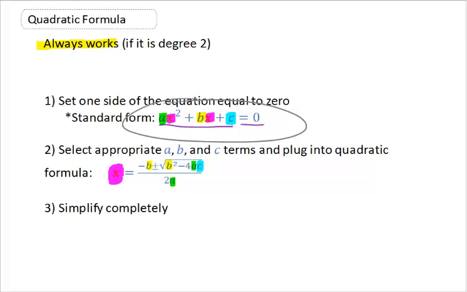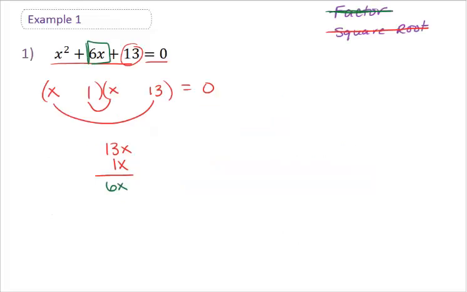Once we have the things plugged into our appropriate equation, all we have to do from there is simplify. Now I did leave off a step number 4 over here, which is check. You should always check your answers to make sure that they work out the way that they're supposed to. Not only that, make sure you have the correct number of answers to go with it. Now, since we are using the quadratic formula, it should be a quadratic or a degree 2 equation, so we should have 2 answers.